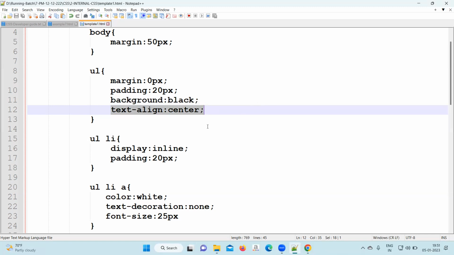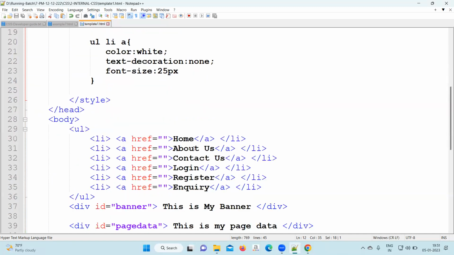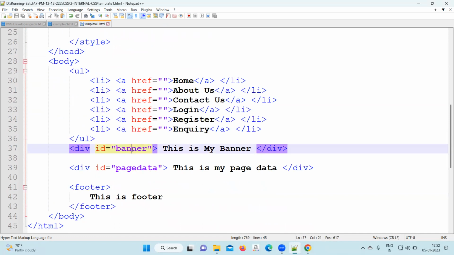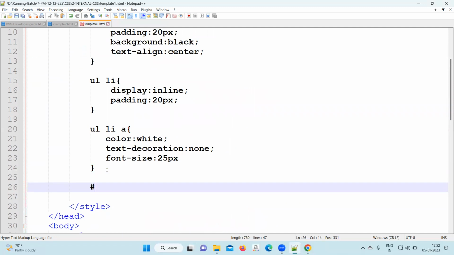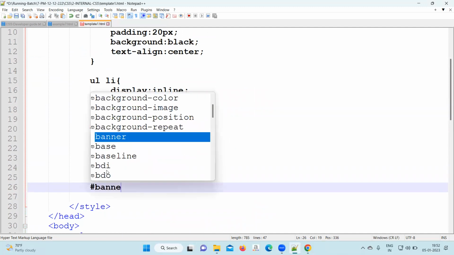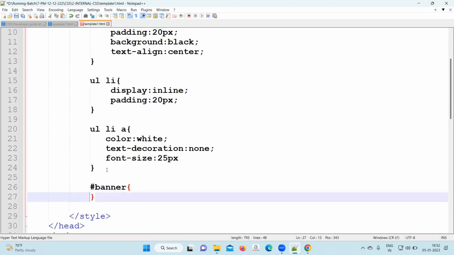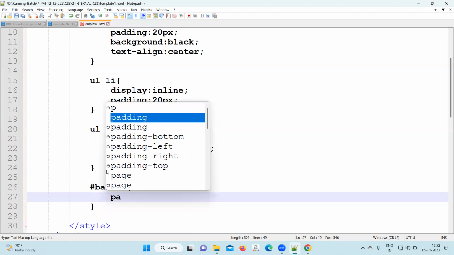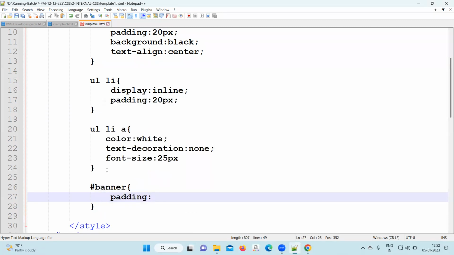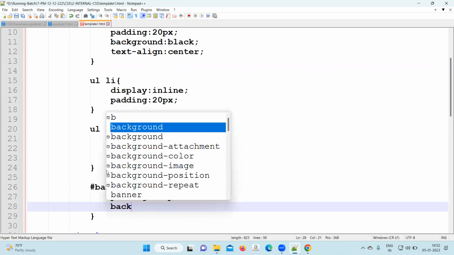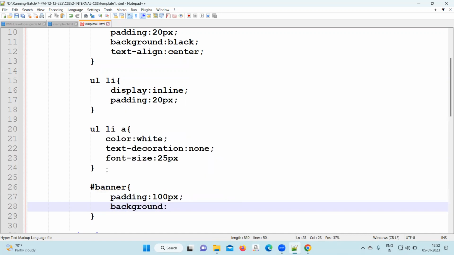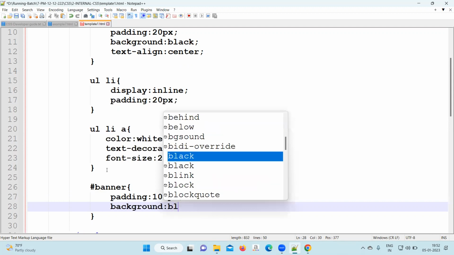Now we need to write some CSS for the banner. We have created one ID called banner. Write some CSS for that. Padding of the banner 100px. Background of the banner any color, maybe blue color.